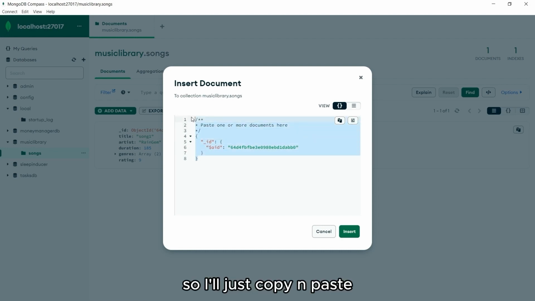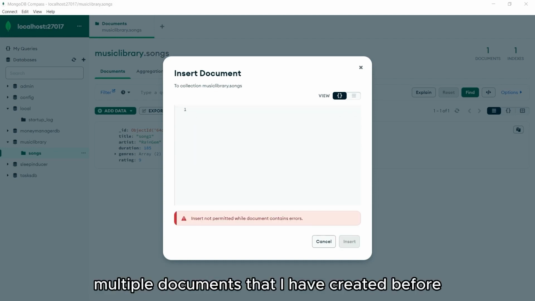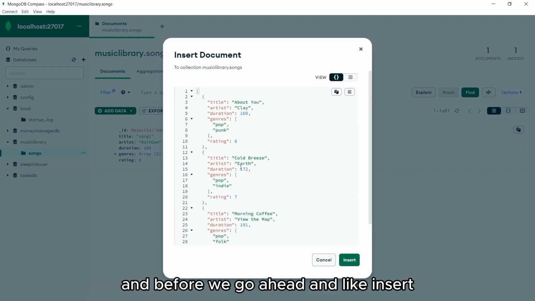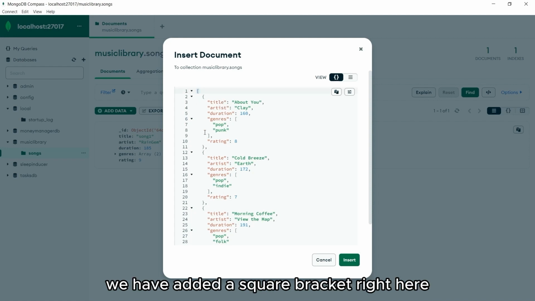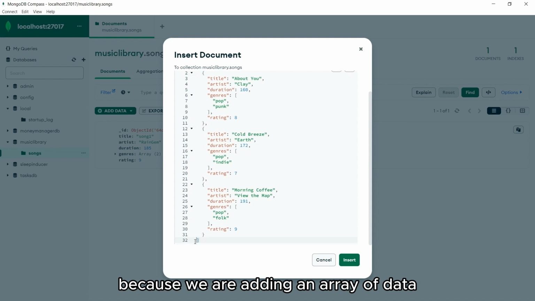So I will just copy and paste multiple documents that I have created before. And before we go ahead and click Insert, there are two things I want you all to notice. Since we are adding more than one document, we have added a square bracket right here because we are adding an array of data. And we have multiple objects here.